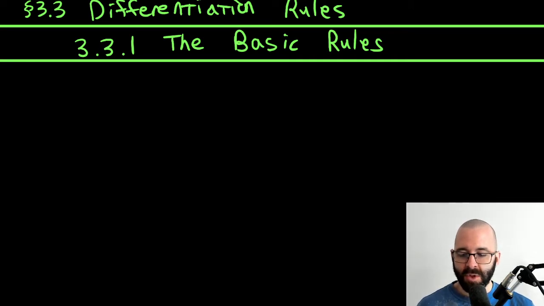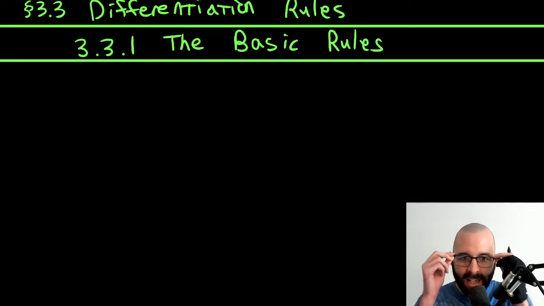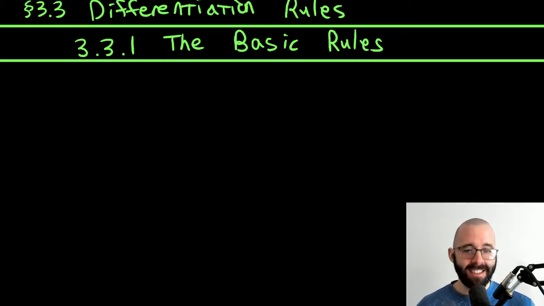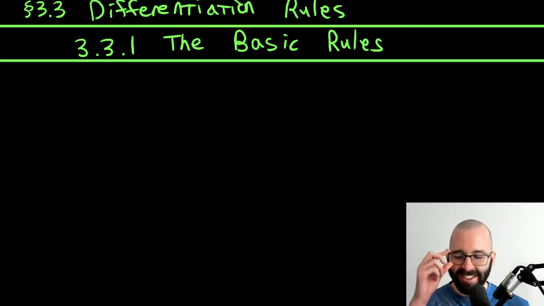So we're going to get into some shortcuts. All right. We've been doing all derivatives for a few sections now. And we're finally going to get into some shortcuts, some ways of making derivatives go easier. But as we get near the end of this section, we're going to see that some of the shortcuts can still be kind of long. With the product and the quotient rule specifically, sometimes we get to some messy stuff. So don't worry. It's not all sunshine and roses. You won't be bored. There'll still be a little bit of a challenge in this section.